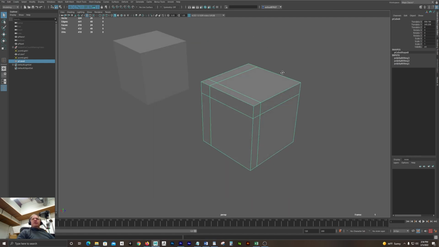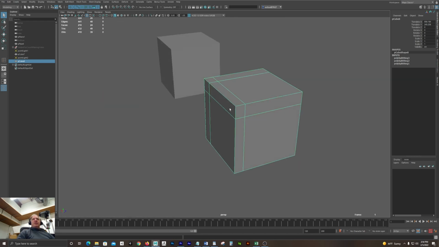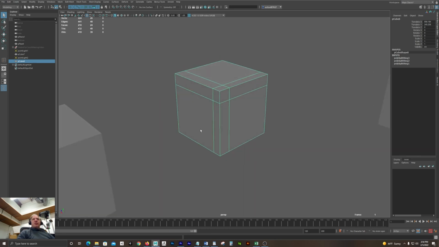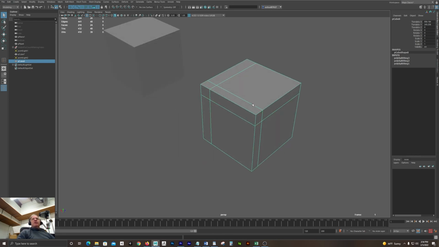So I'm getting full curvature on this side where I have no edge loops, and these two corners actually where I have the edge loops wrapped around, because the edge loops wrap around the whole object. That's where I'm getting those corners really tight.